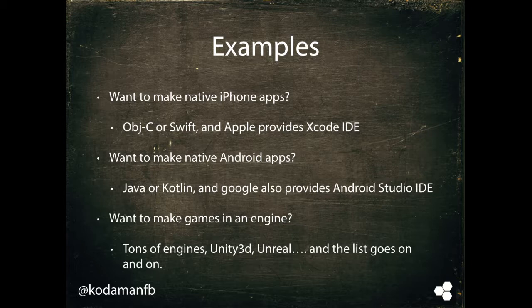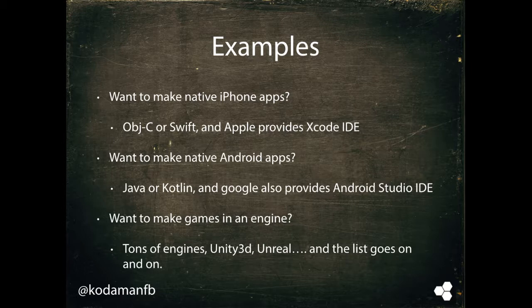If you want to make games with an engine, this one is just as hard as picking a language. There's tons of engines out there: Unity 3D, Unreal, Game Maker, Game Salad, and the list goes on and on. So you have to ask yourself, what kind of game do you want to make? What kind of resources do you have? And then you have to pick your engine based on that.